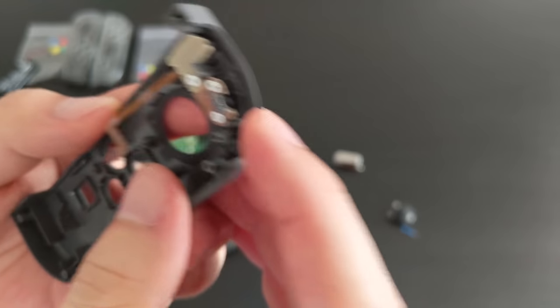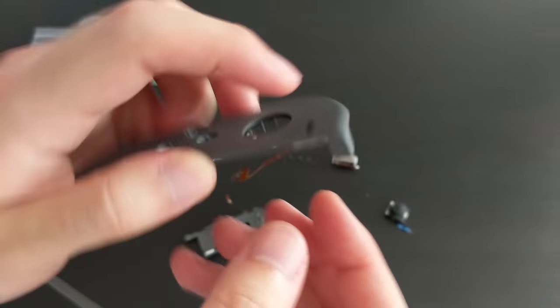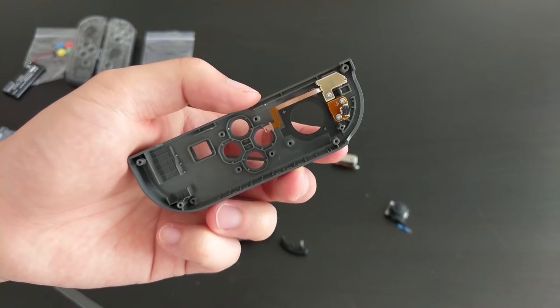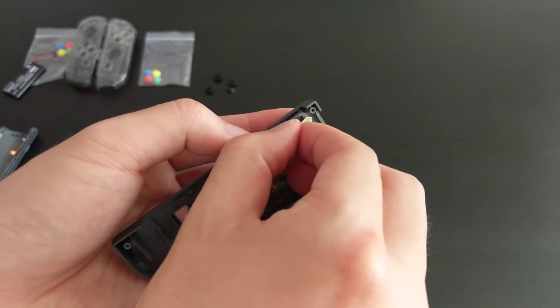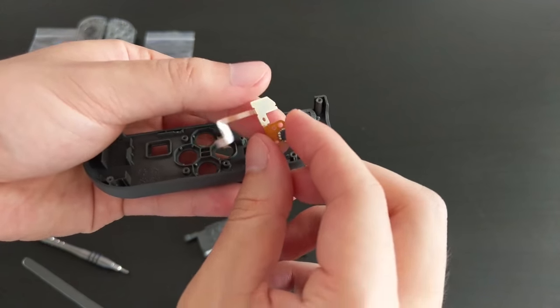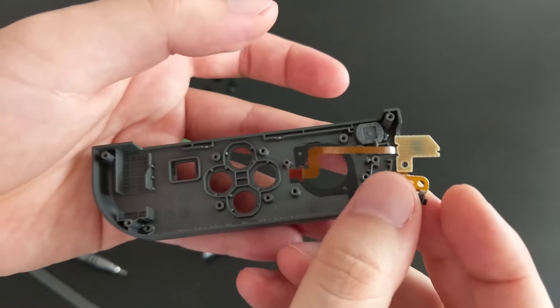Looks like the rest of this, this is probably the button for the L trigger, and then that's the minus button. So these have some screws. I'm just going to go ahead and unscrew those. Okay, so I've unscrewed them. I'm going to take off the minus button first. So that piece, oh, they're together. Oh, okay. Looks like they're actually one piece. They're connected by a ribbon cable, which is fine.